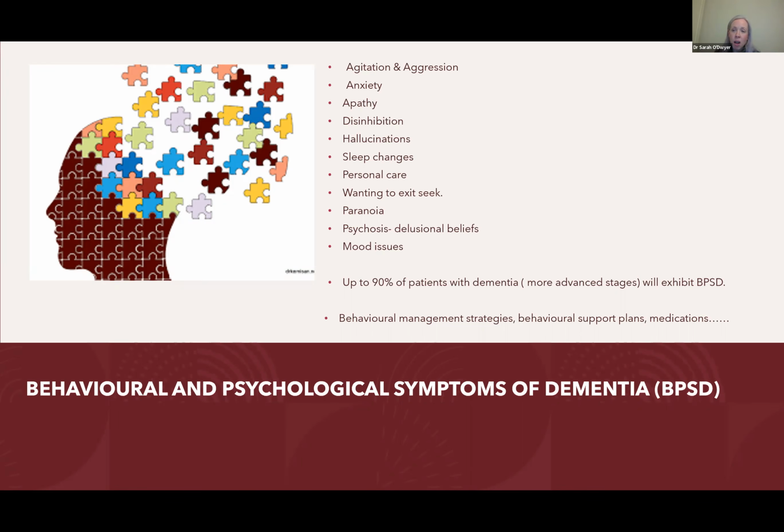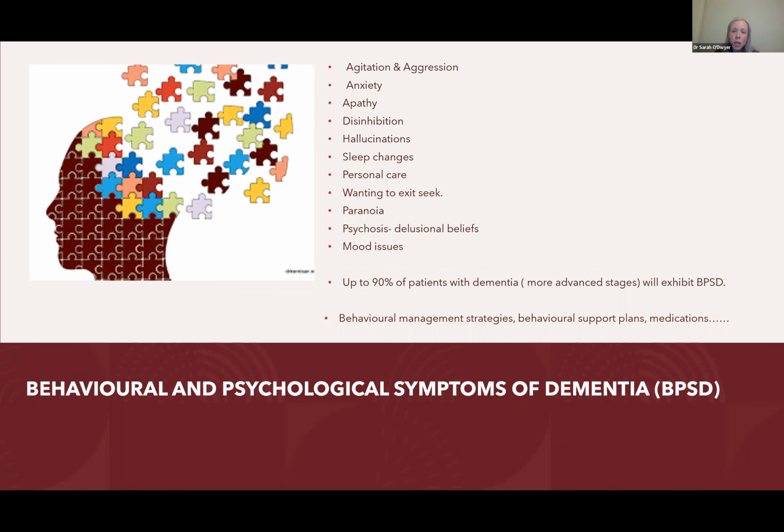Often then you can develop psychotic symptoms, okay, which is the kind of neuropsychiatric sequelae of dementia, and that can be paranoid ideation, and they often begin to misidentify people. Often patients who become paranoid and they're in the advanced stages of dementia think that someone is in their house. They can become really agitated, thinking people are breaking into their home. They can develop delusional beliefs. It can be very distressing and hard to manage if those delusional beliefs are about family members or about their carer. And also there can be a component of mood. People who develop dementia can become depressed secondary to the dementia, and that needs to be proactively treated.